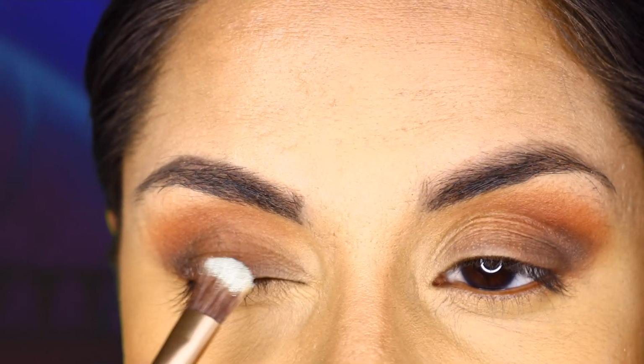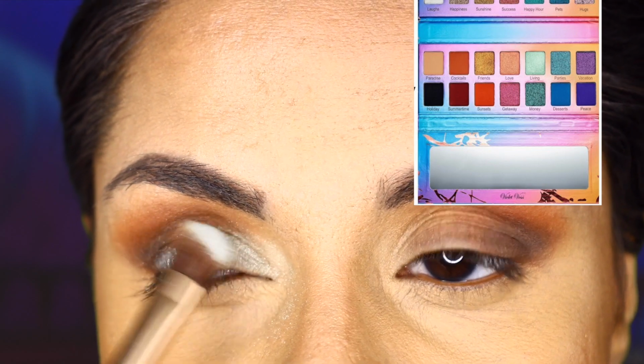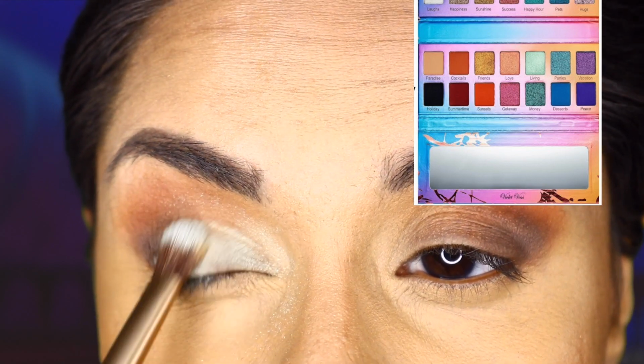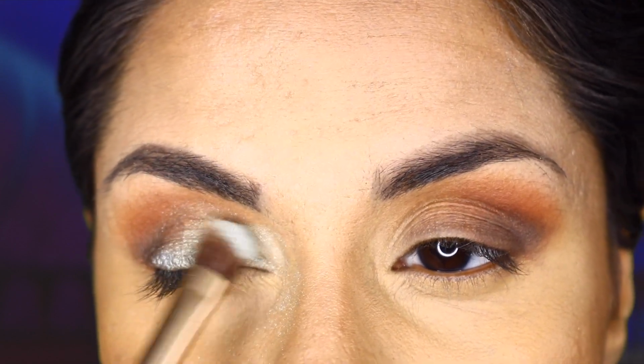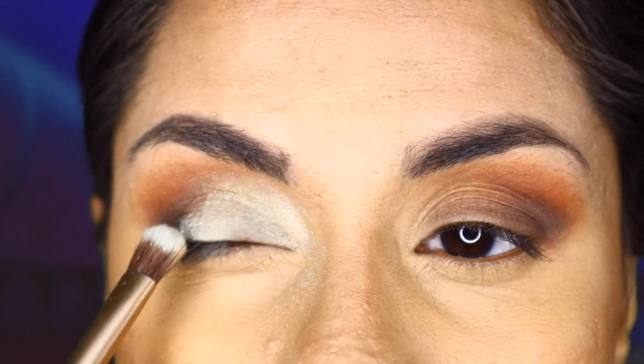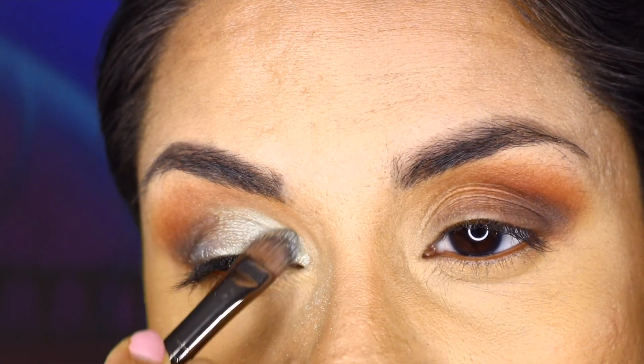Now, as you can see, I used a fluffy brush to put product on my eyelid, and it did not look good at all. It was looking patchy. So that's why I'm including this clip in this video, to show you not to use this kind of brush if you want to lay products on the inner corners or inner one third of your eye.